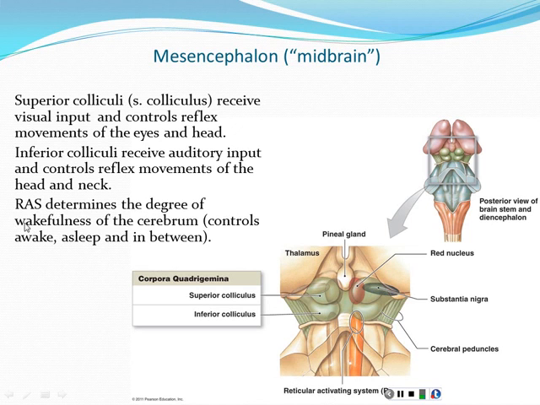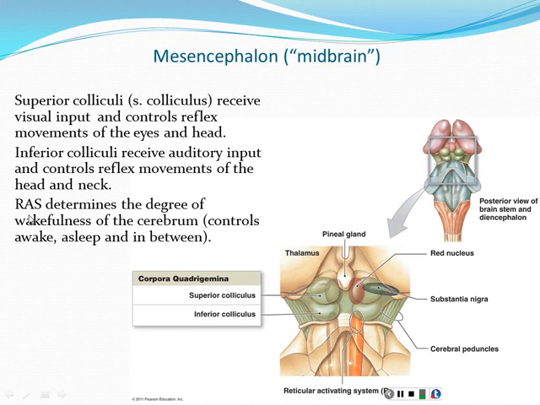Like in the morning when you wake up, it's the reticular activating system that basically turns everything on. Turns the cerebrum on, not that it's ever off, but it gets it awake so that you can function during the day. And then at night, it's the RAS that determines sleep. So as you're laying in bed, going to sleep, the RAS is turning things off, so to speak, so that the brain can go to sleep. So it's a critical component of the brain simply because wakefulness is necessary for consciousness, right? And for intellect and for emotion and all those other things. So a problem with the reticular activating system affects everything else because if you're not awake, you're not going to be able to do all the things that the brain can do.